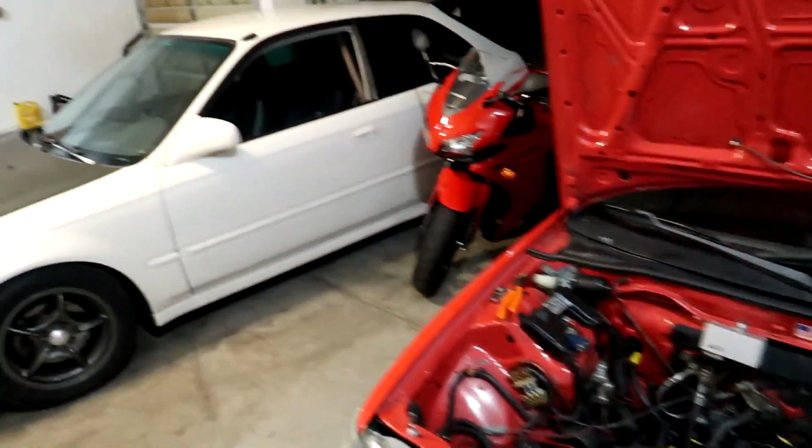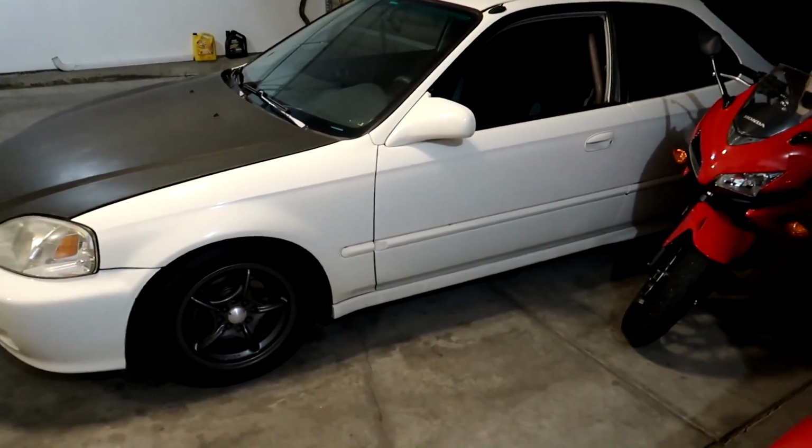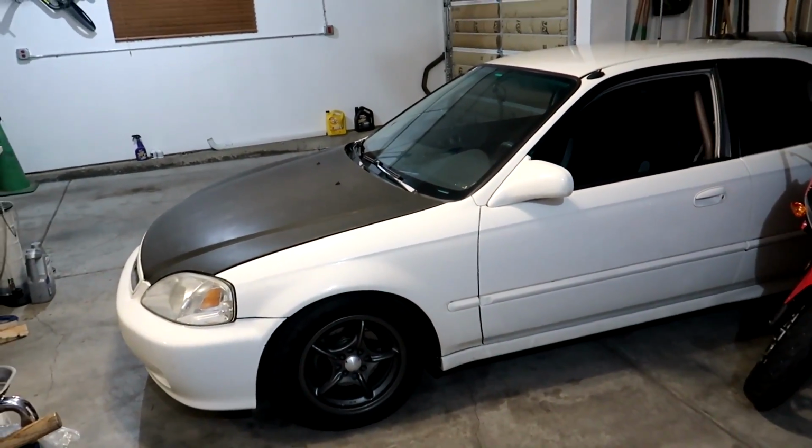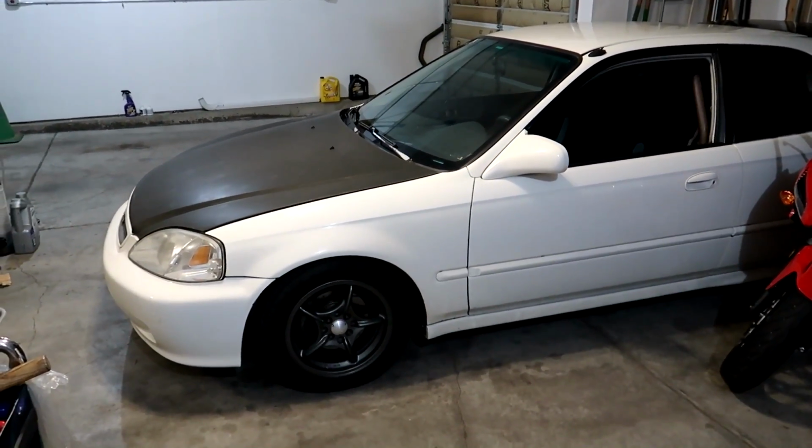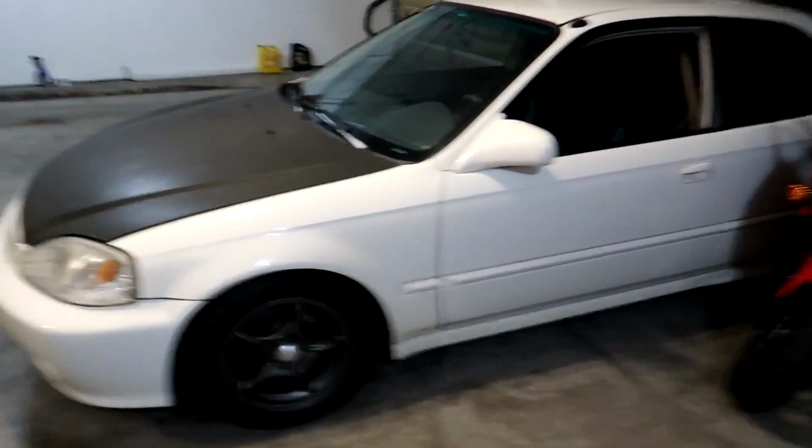The Civic is together and running. I do have one wiring issue that I need to figure out with the anti-theft device that my brother had installed in that thing previously. I believe what happened with that is the fuel pump upgrade that I did when we had this thing at the dyno last. I put a 450 in it, and I think that the additional load of that upgraded fuel pump is pulling too much current for that anti-theft device, and it's making it get uncomfortably hot. It actually burnt my hand one day when I had driven this thing, and I had to remove it because I was in an area that I didn't know. And so that's kind of where I'm at with that.